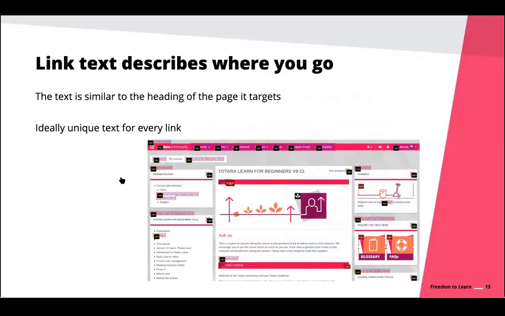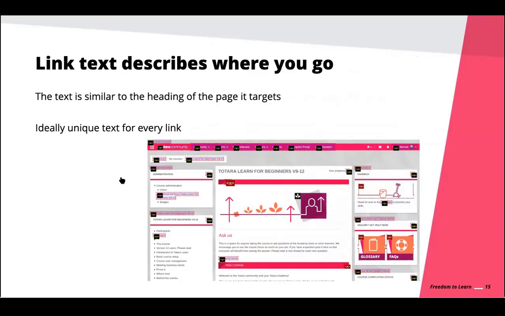So that's why text like click here or read more aren't ideal for link text, because they don't make sense on their own, and it doesn't tell you much about where you're going to end up once you've clicked the link. Other short stuff, like in navigation, is a great example of where link text does describe where you go, because it might say dashboard or my learning. When you click on it, you land on the next page, and at the top of that page it says dashboard. You're like, oh cool, I've gone to the right place.